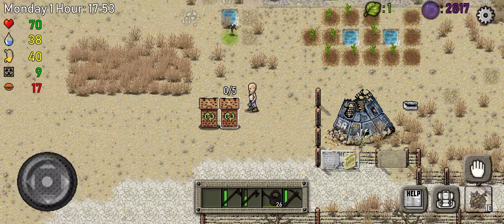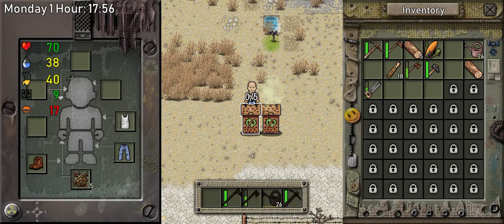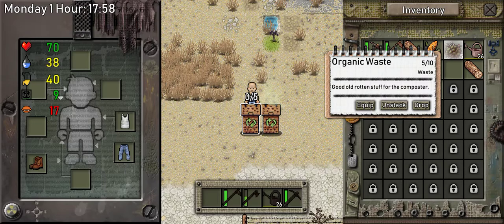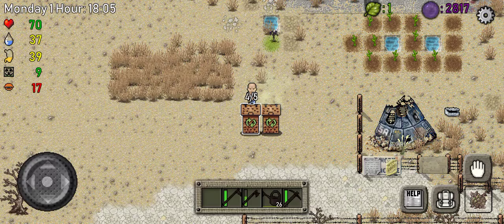Okay. Just a reminder again, to equip things quickly, just double tap it. You can hold and drag to equip it, but you can also use double tap to equip it. So let's put this here. There you go.